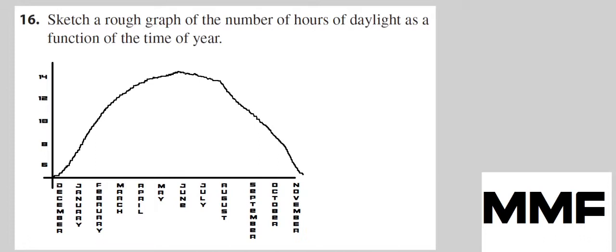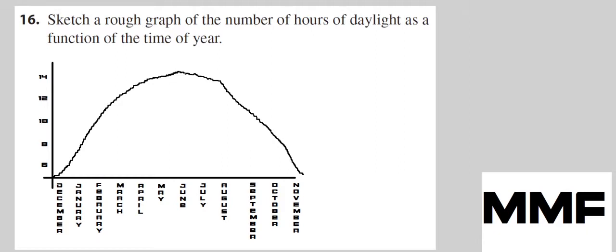So, because it's a function of the time of the year, along the x-axis we're basically putting the different months. So I started at December and went through January all the way to November. And I kind of picked that because the shortest two months as far as sun goes, I believe would probably be November and December. So you can see the graph is basically lowest during those two times of the year.